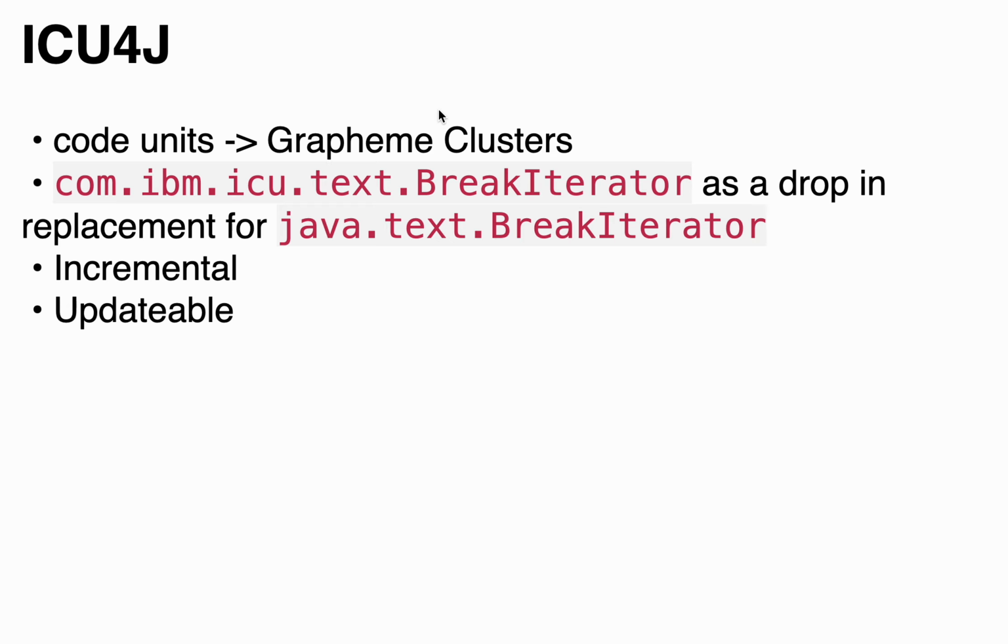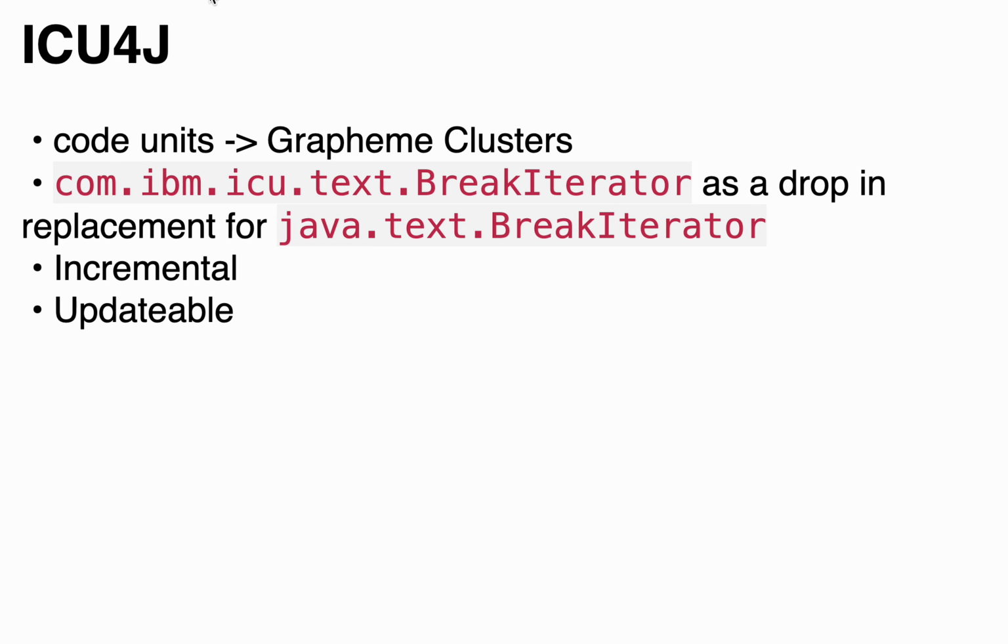And the other benefit of using this library is that, like I said, the Unicode Consortium comes out with new versions, and it's easier to bump your library version than it is to bump your JDK version. You may not want to wait for the JDK to get updated with the latest. And then for testing, it's also really useful, because you don't necessarily want code that is dependent on the JDK version and gives you different results.